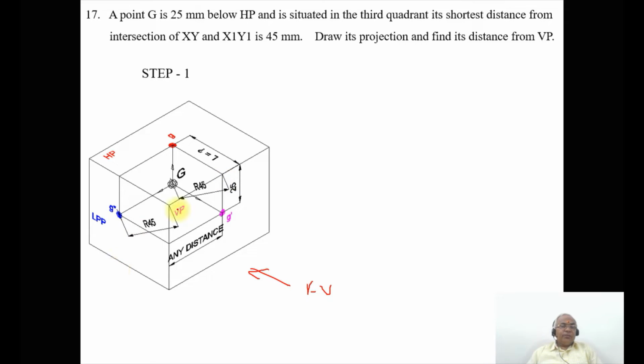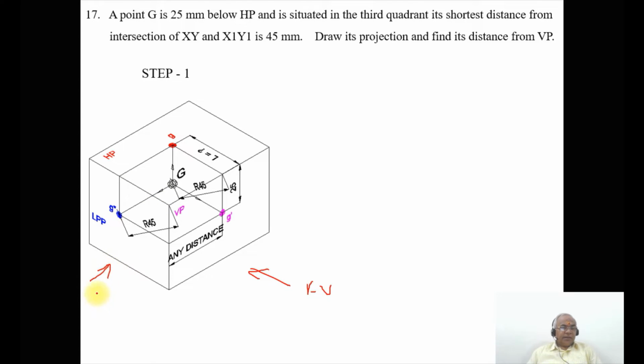When you look from the left side view, I can see the distance here from here to here. In the left side view I can see the distance below HP, which is 25 mm, and that below HP is also seen here in the front view. So taking these two together, both will lie on the same line. From here, you take 45 mm and cut an arc, because we know that this is in front, this is behind VP and this is below HP. So this will form the right angle triangle.